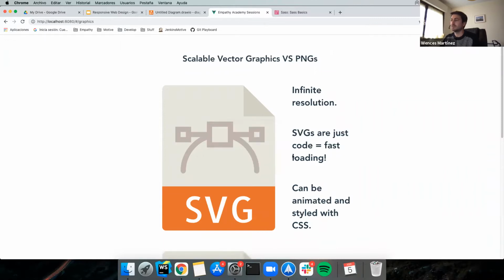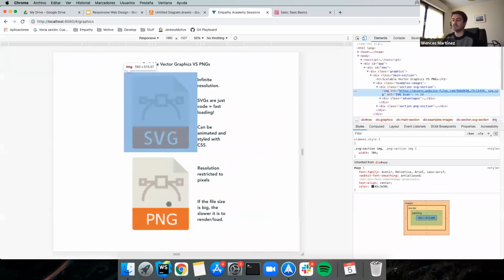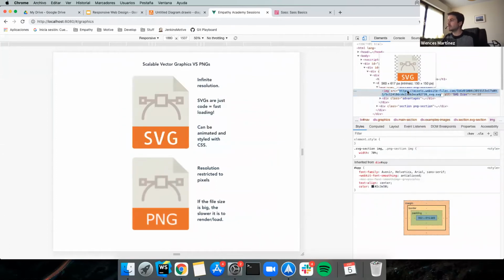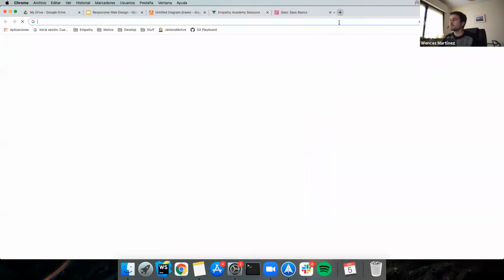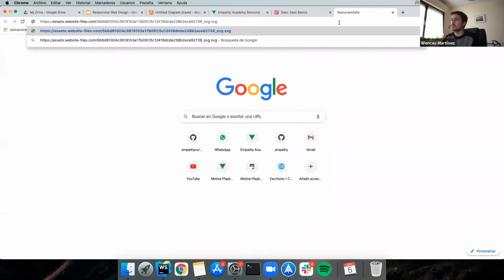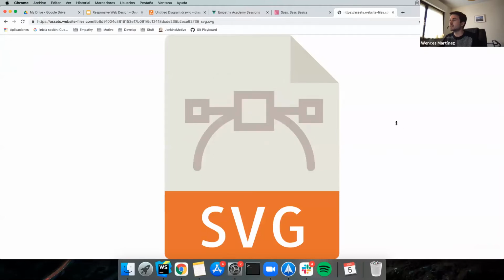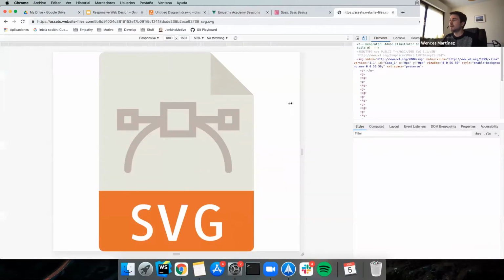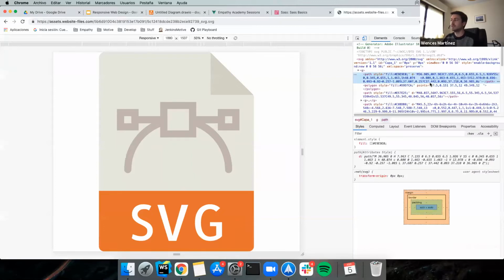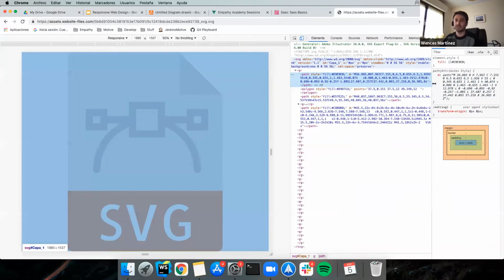For example, the main difference from the classic PNGs or JPGs is that if we go to the URL and inspect the element, we're going to see that this is basically an image created by code. It typically loads very fast.